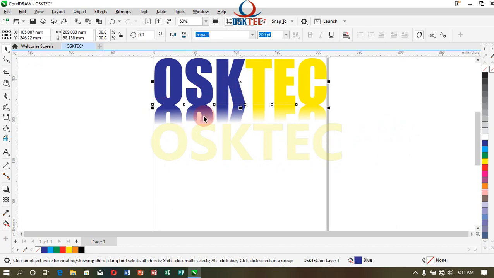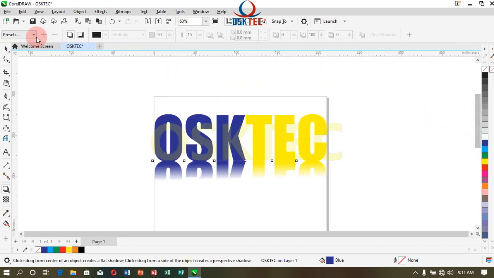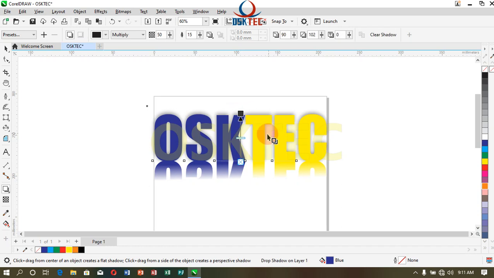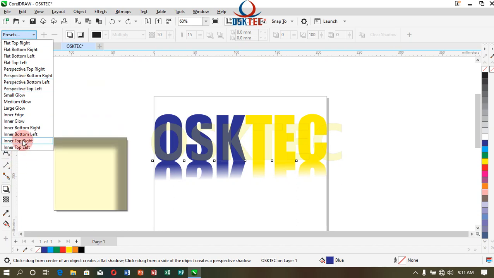Now let's give this a shadow. If I want to give it a shadow, I will use this shadow effect and click it. From there, you see this preset. If you don't want to do it manually, if I do it manually, there is the shadow, right? But you can use these presets. These are already there.